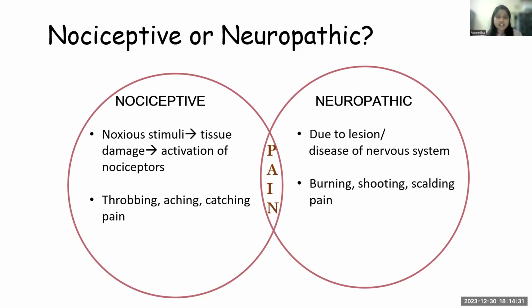So it is important. Your patient may have both a nociceptive component as well as a neuropathic component, so it is important to find out which is the predominant component. In our hospital, there is a protocol that if any patient comes to the emergency or gets admitted with a pain score of more than 8 out of 10, we start the patient on fentanyl PCA, patient-controlled analgesia. It happened that a diabetic neuropathy patient with severe burning pain in the legs came to the ER. He also had a UTI and many other problems, so he got admitted under the internal medicine department. At night, the patient was started on this fentanyl PCA, and the next morning, I got a consultation.